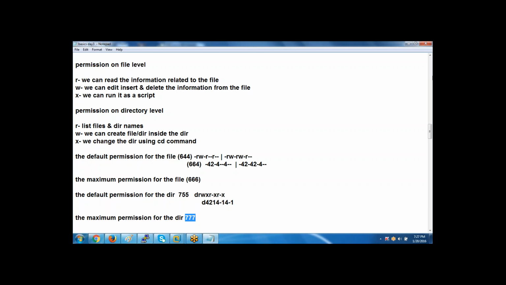So how is it going to happen? Basically, on the server there is a value called the umask value. This umask value hides certain permissions. That is the reason that whenever you create a file, it starts with the full permission. From that full permission, it subtracts the umask value and provides the default permissions.